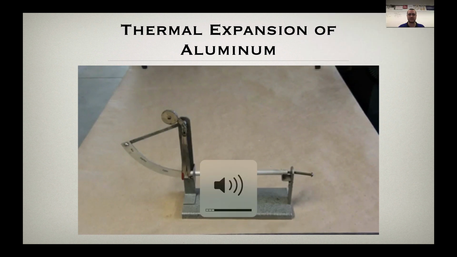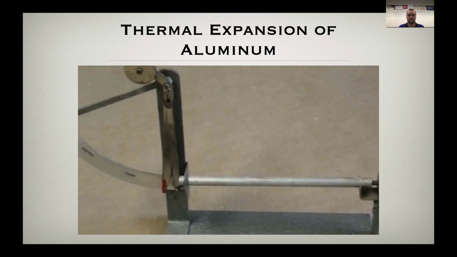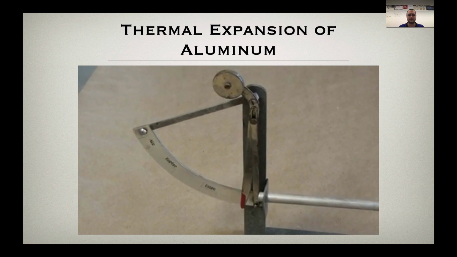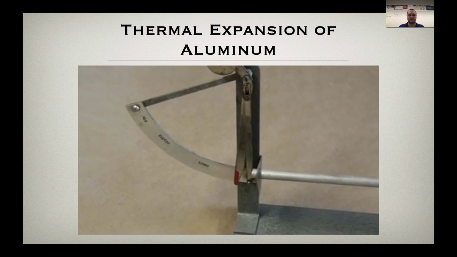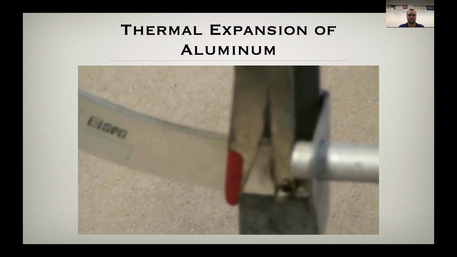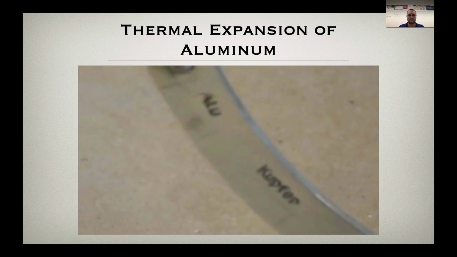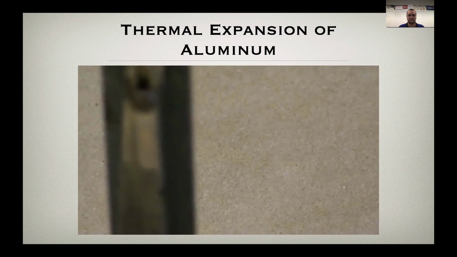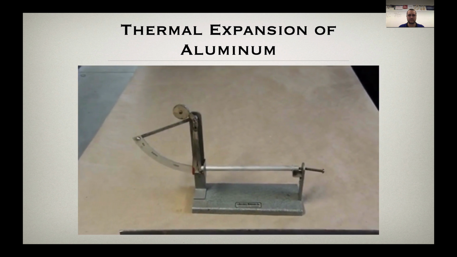This is an experiment showing the effects of thermal expansion of a piece of aluminum. If you look real close here, we see the aluminum piece shown here. And over to the left is a mechanical amplifier which will indicate the amount of expansion. As we see really close here, just a slight movement down to the bottom will cause a movement of the needle upward, up towards the aluminum range. Heat is added to the aluminum sample to show this thermal expansion effect.